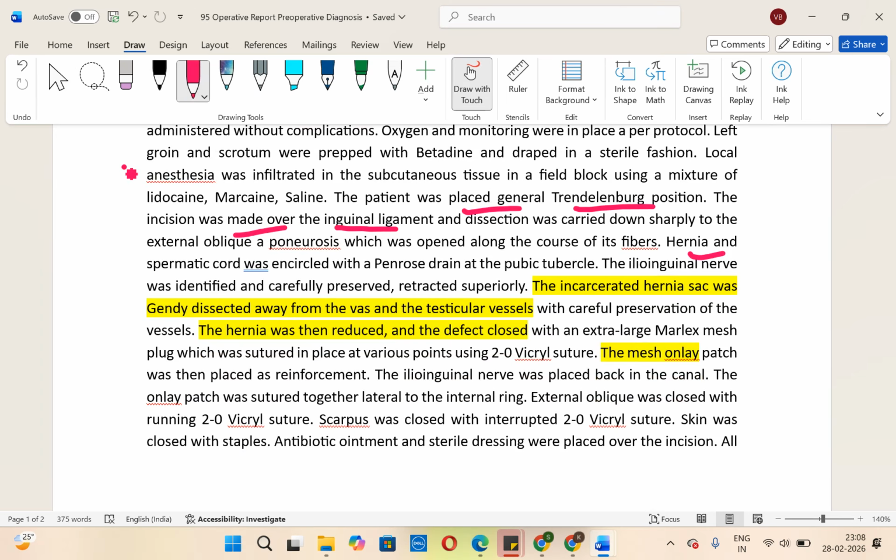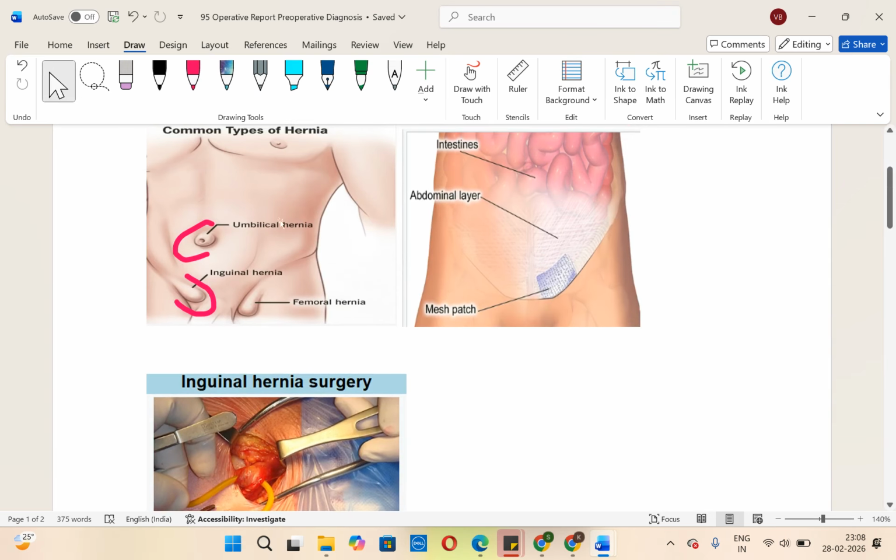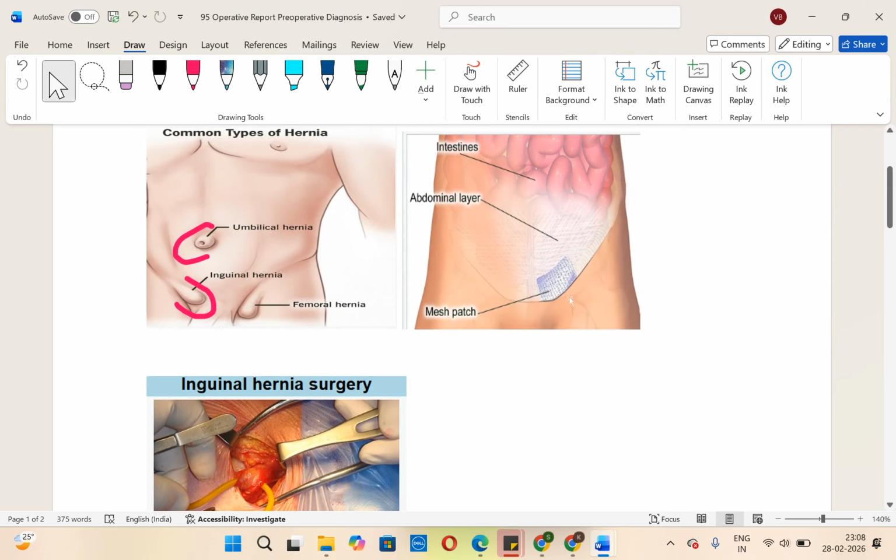This is the general kind of header they will give in the operative report: the patient is placed in so and so position and they have given the anesthesia. This is a general, common thing. The main thing you have to see is whether they have removed or dissected the hernia. Sometimes he will also place the mesh. You can see the mesh here; they will place the mesh after removing the hernia.